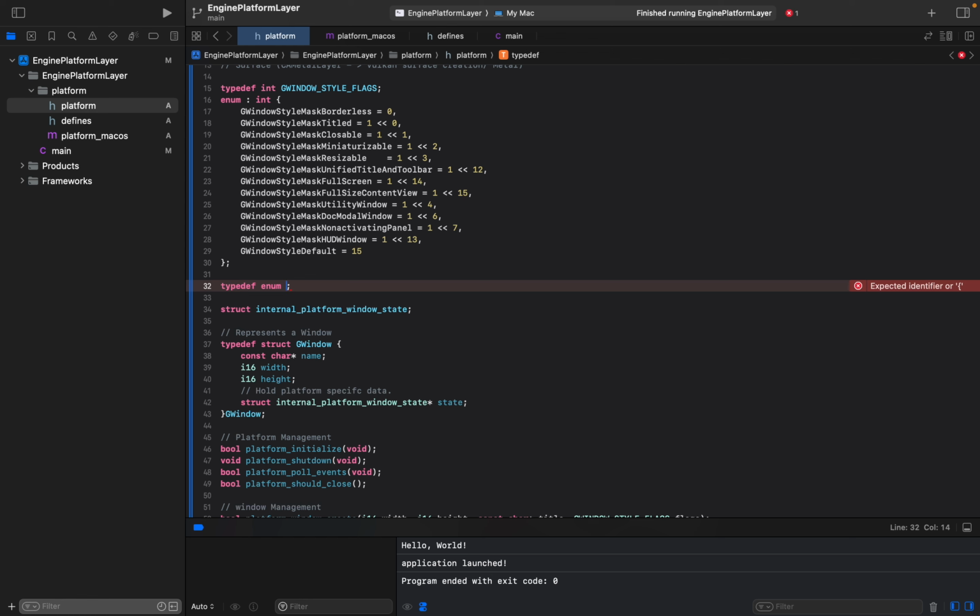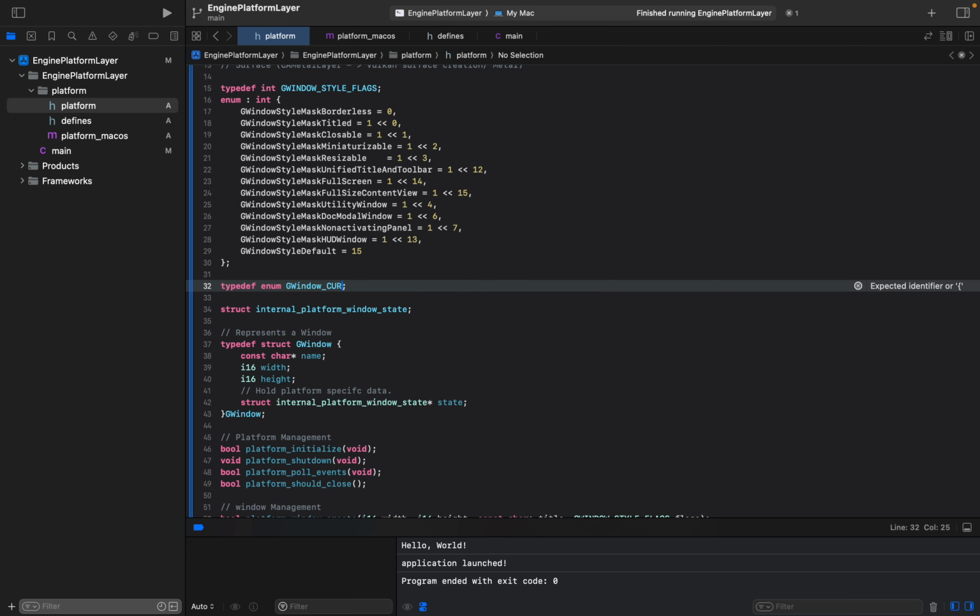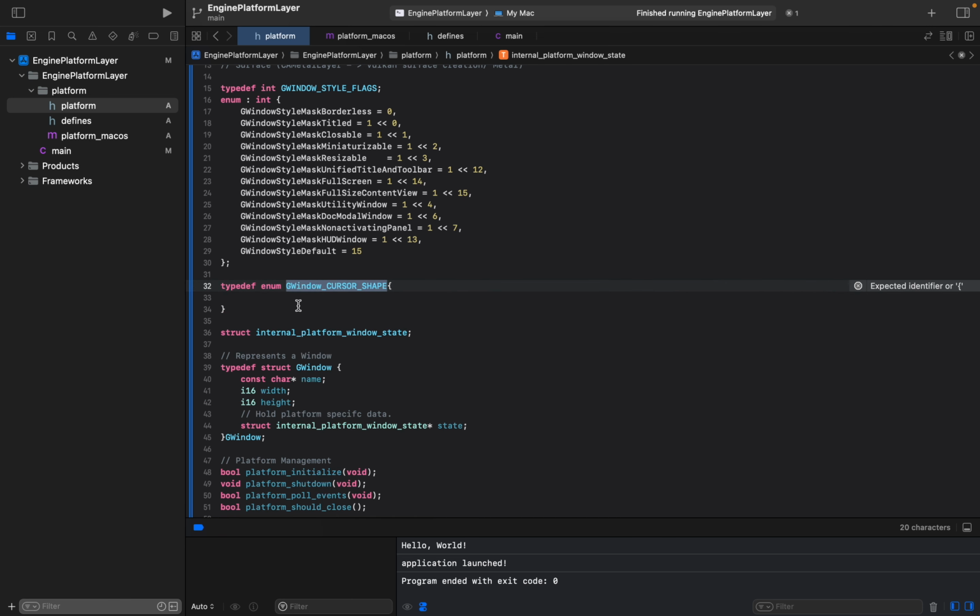Do I want to say G window cursor shape like this? Or do I just want to have cursor shape like this?